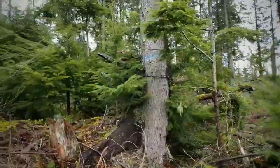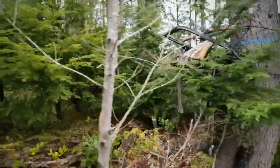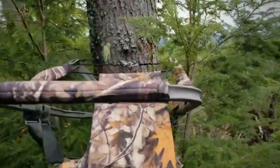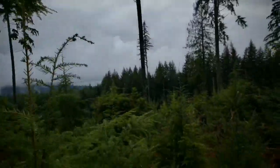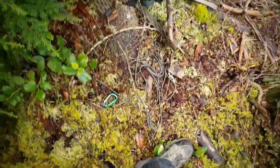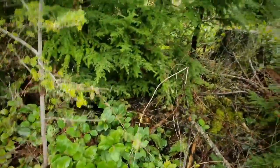There it is. Untouched still, it looks like. That's good. That's her. Sweet. I think we'll probably end up hiking her out, get that tree stand out. But let's go over here. Let's go check the camera. Let's see what's on there.